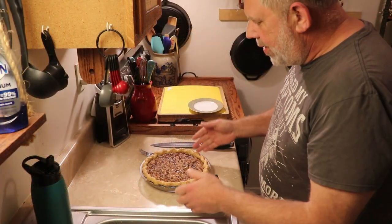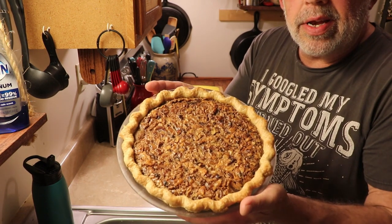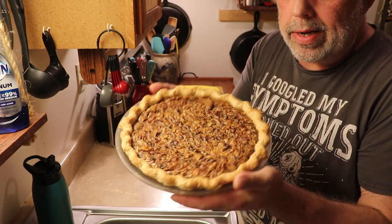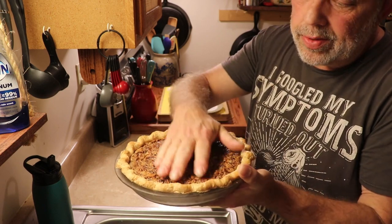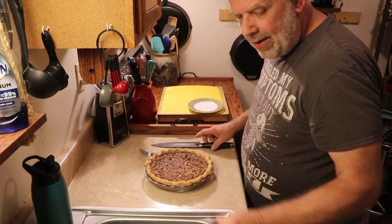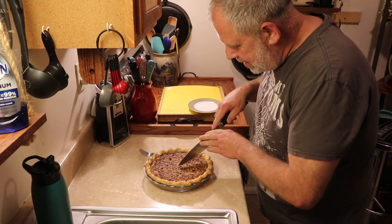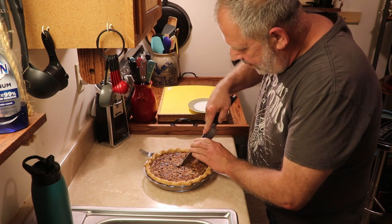All right, we have let it cool down to room temp. I actually had it in the fridge for a little while, just so we could eat dinner. But now we got our pie done. I think that looks just absolutely gorgeous. And you can see as it cooled, it settled down flat. I think that just is an amazing looking pie, if nothing else. So let's go ahead and get us a piece cut and see how we fared with it.